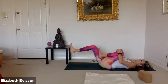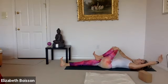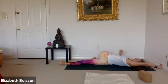Exhale that right leg down. Inhale that left arm up overhead. Exhale as you push your left knee over to the right. Over that left shoulder and breathe. Again, full body twist. Releasing toxins as we do so.